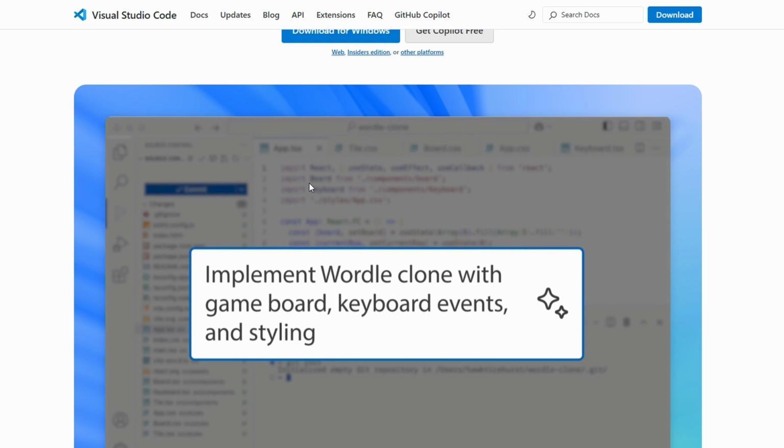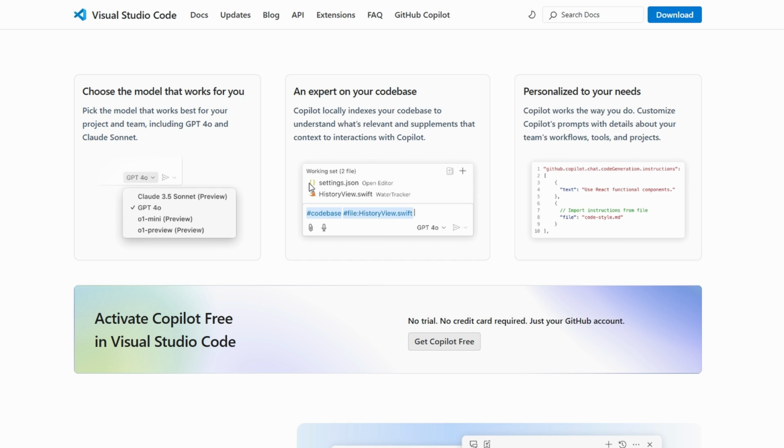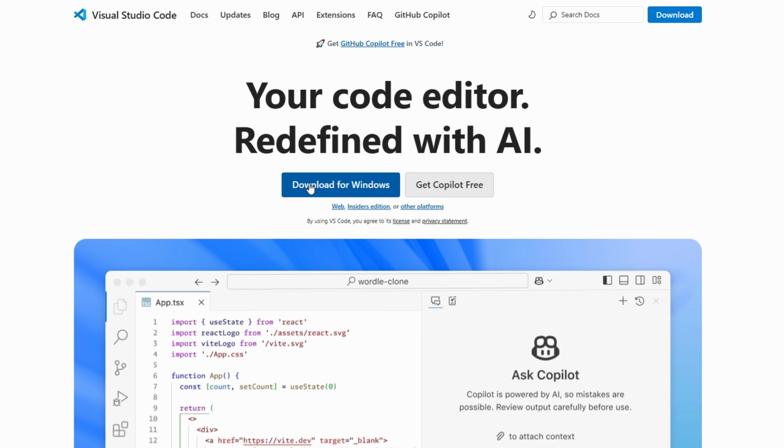On the other hand, VS Code is a code editor, not a full-fledged IDE. This means that while it's incredibly lightweight, it lacks some of the built-in tools you'd get in an IDE, like advanced debugging or UI design tools for specific platforms. If you're working on Apple apps in particular, you'll need to install extensions or additional configurations to get the same level of support that Xcode provides out of the box.